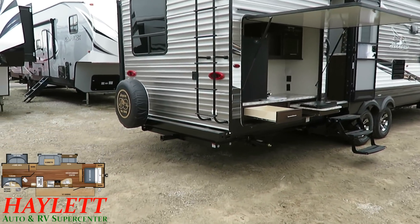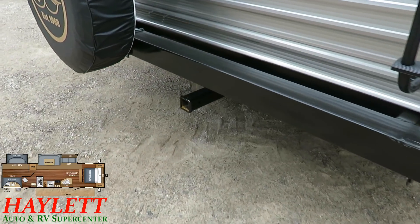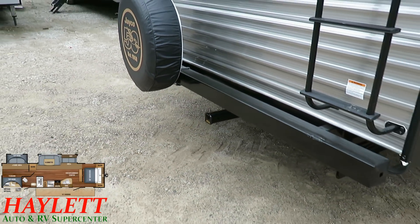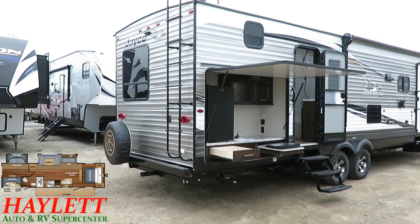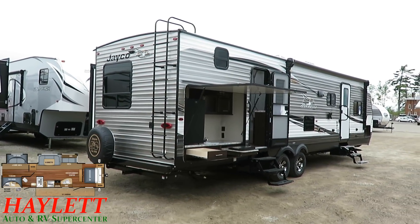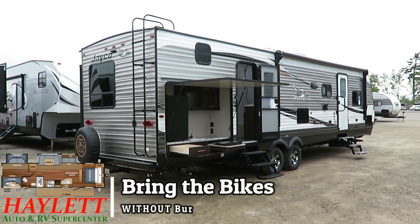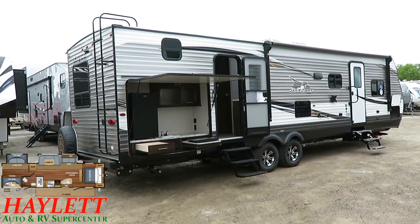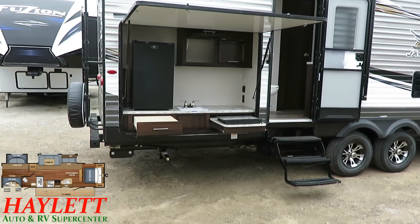Three-year structural warranties can be great — Keystone's is the most comprehensive out there — but there's a difference between a limited structural warranty and a full RV warranty that goes twice as long. Also important: if you just want to take bikes along but don't have a bike rack you might think to throw them on the bumper or ladder, but that would void your structural warranty. A lot of people don't want bikes inside due to tire oils leaving stains. That receiver hitch on the back is an optional piece of equipment we like to put on basically all our bunkhouses.